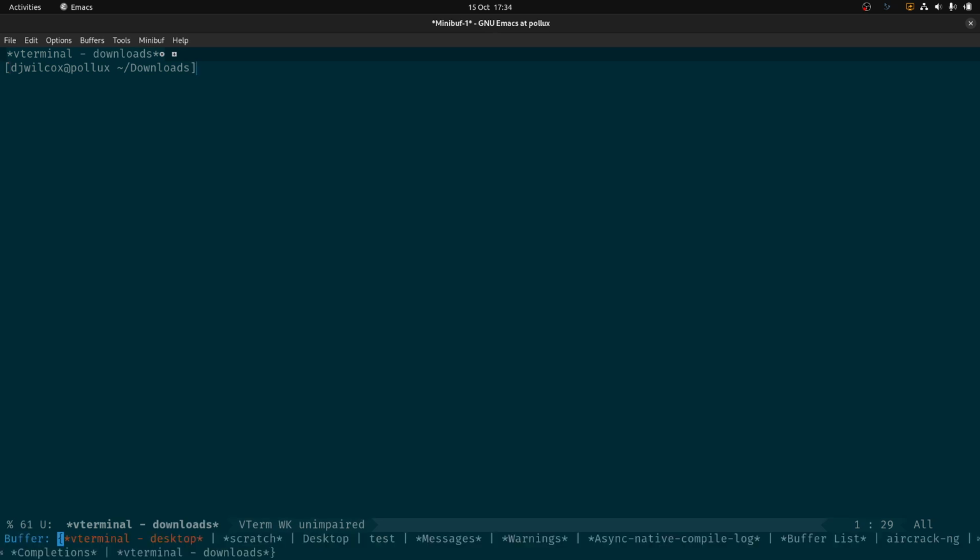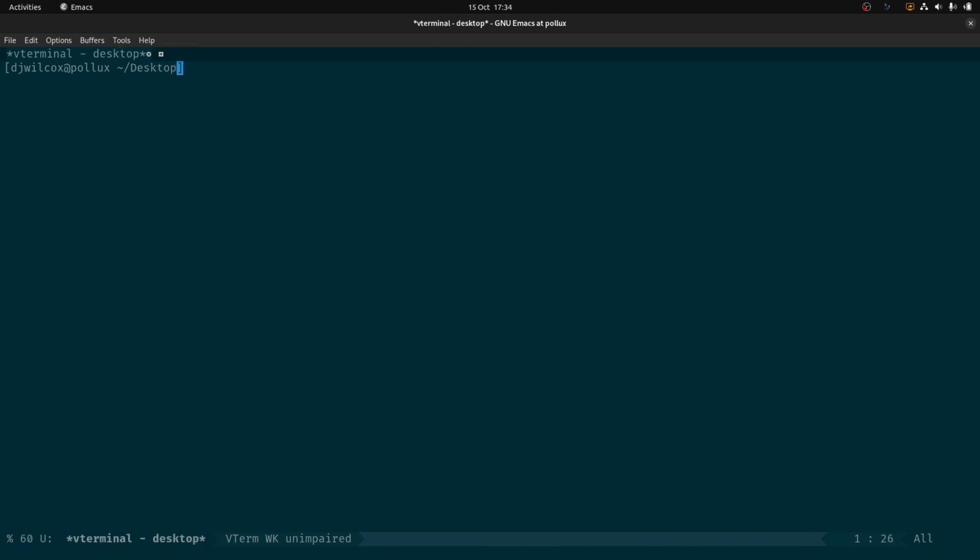As you can see here, if I just switch buffers, the desktop buffer's showing up, so I can just do Control-X B, or I can do Control-C T N, or Control-C T P, to switch between them. So that's another nice feature.